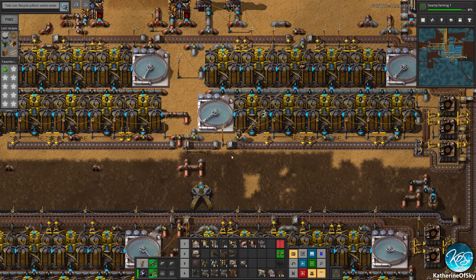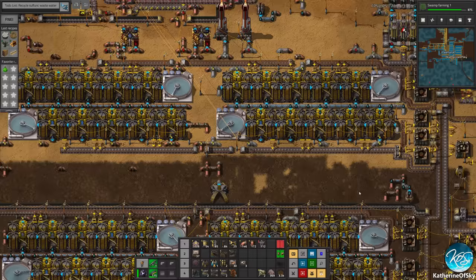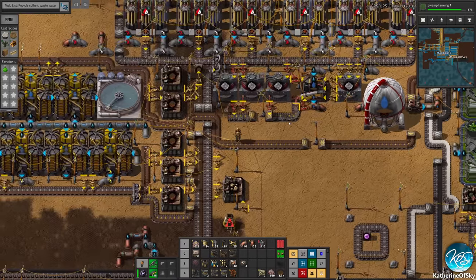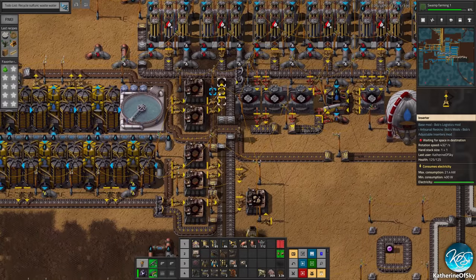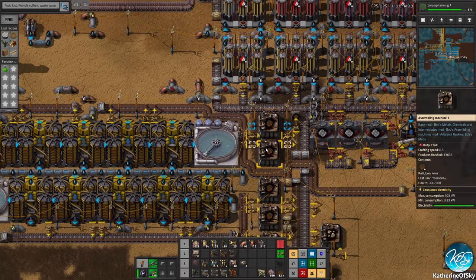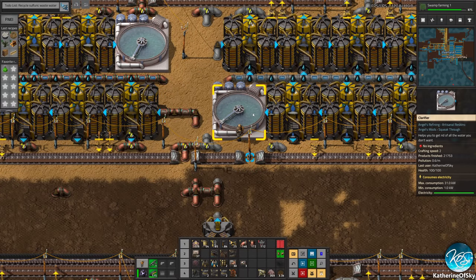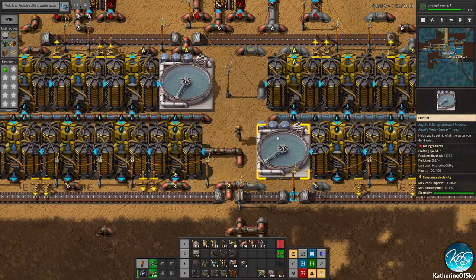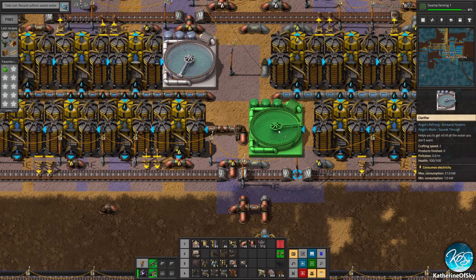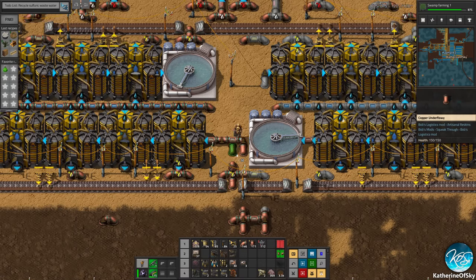I need this saline water as well that is being clarified. That is not good. Right now, we have way too much landfill. We may actually have to start deleting it because there's just too much. Jesus. We need to move this. Can I move that? Yes. We just need to move it one tile over. So we have some thingy over there.